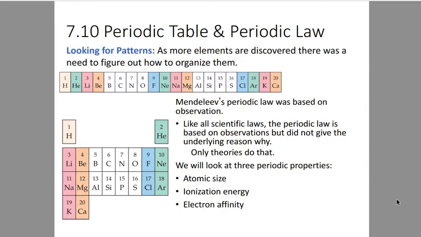What this allows us to do is look at things and start seeing maybe there are some places where we have some gaps in our elements. Maybe another element will be coming, and we'll be able to discover another element here. This type of periodic table that became the modern periodic table is based off of scientific law, and it's just based off of observations. It does not have any theory as to why these observations occur. Okay, so it's just a law, it's just observation based.